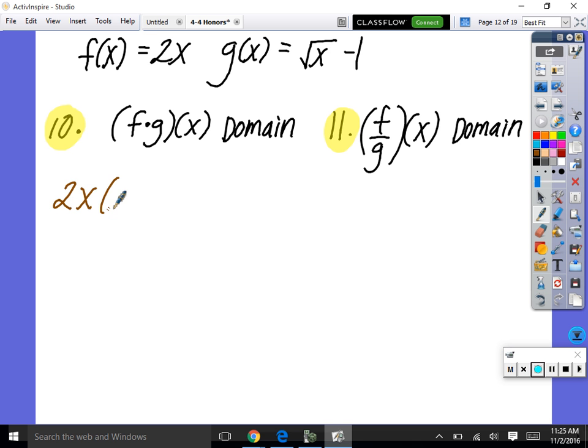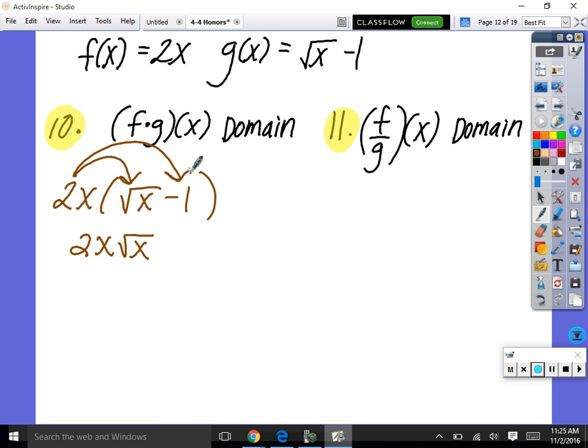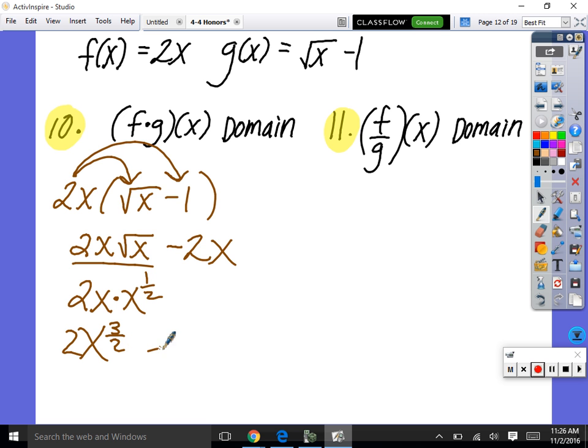Okay, so this first one, it looks like nobody had issues with. 2x, f of x times the square root of x minus 1. So we would distribute, so that's 2x square root of x, and then this times this, which is negative 2x. Okay, understand, that answer is completely fine. But let's say it was a multiple choice test and you did not see that. What's another way we could simplify this piece? Didn't we just learn that that's really 2x times x to the 1/2? Guys? Right? So this answer is acceptable, but also when you multiply the same base, you add your exponents, isn't that 3/2? Minus 2x. So if you would have seen that answer in multiple choice, would you have been able to get there? Hopefully, yes.